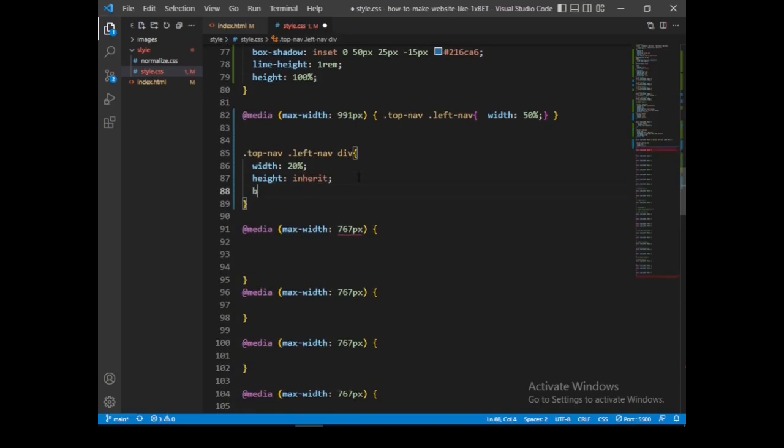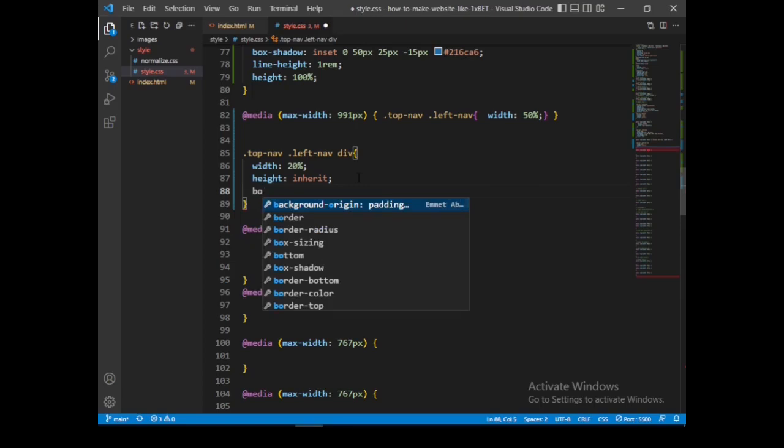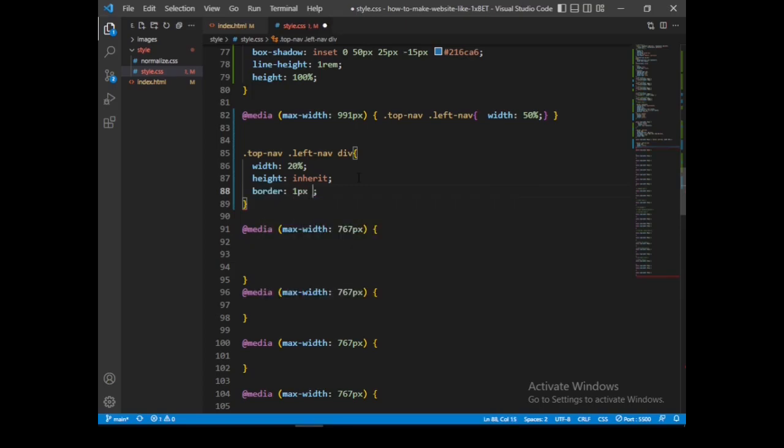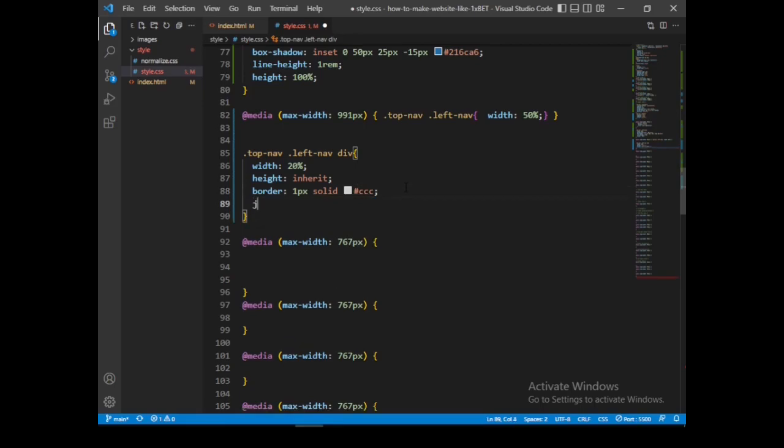Border, I want it to be 1 pixel solid. Color, a grayish color, and then let's justify our content to space evenly.